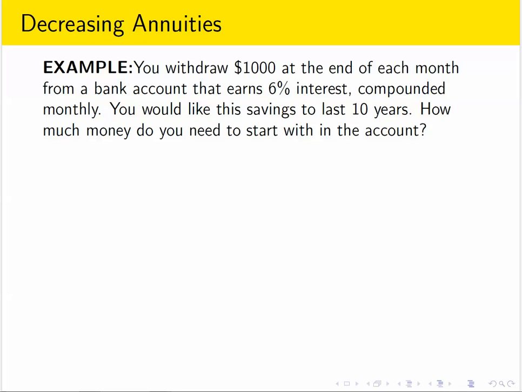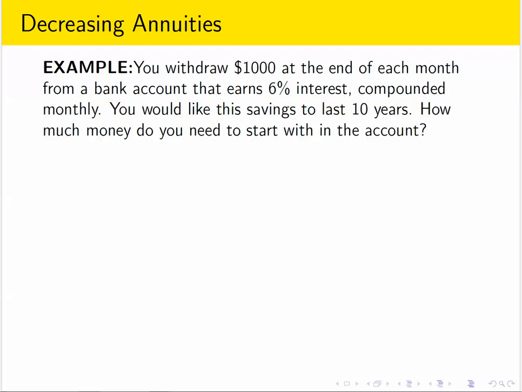Having already studied increasing annuities, let's take a look at decreasing annuities now. So the idea is, again, that you will be making regular payments of a fixed amount, for example, in this problem, $1,000 every month, except these payments will decrease a balance instead of increasing the balance. For this problem, you're withdrawing money from the bank, so you can think of this as the bank making payments out of your account. So every time you withdraw $1,000, the balance decreases.